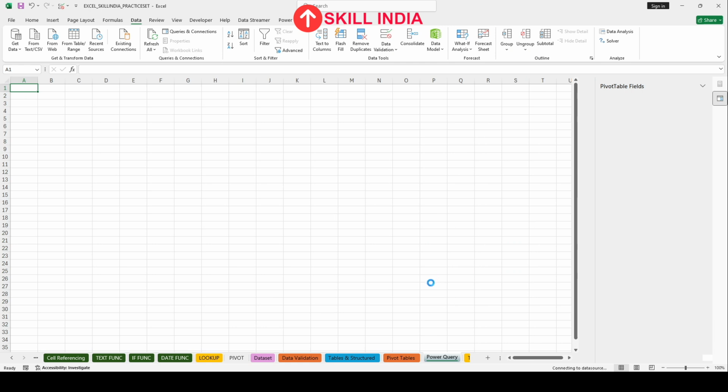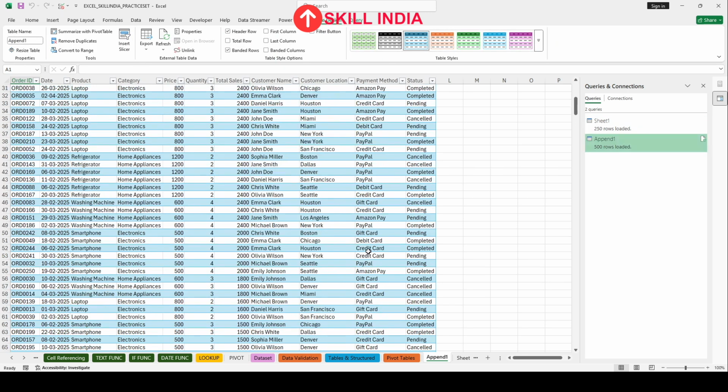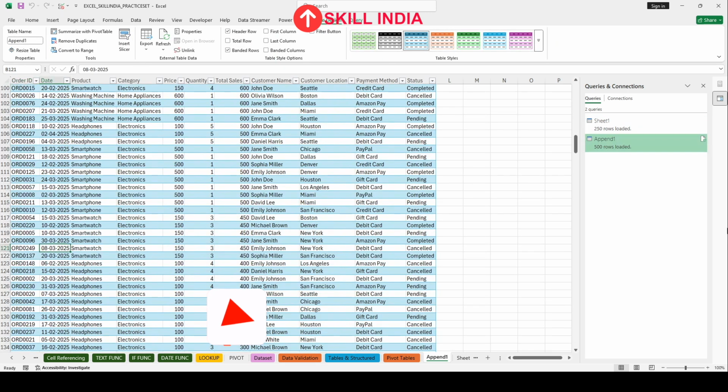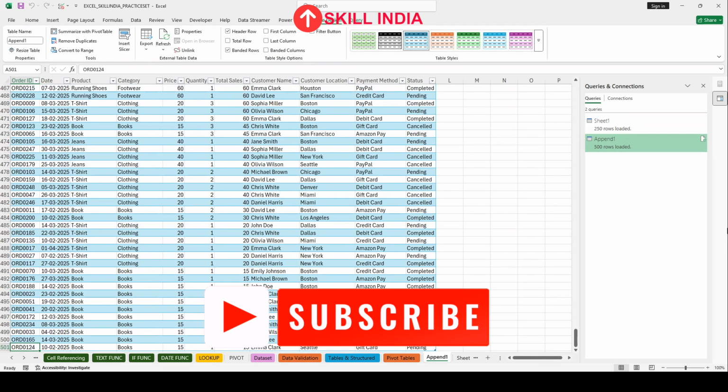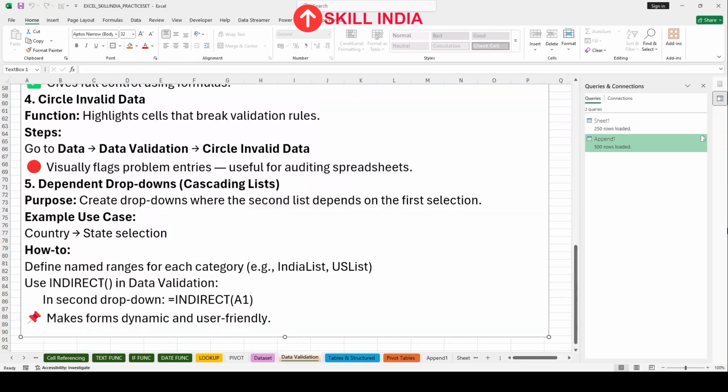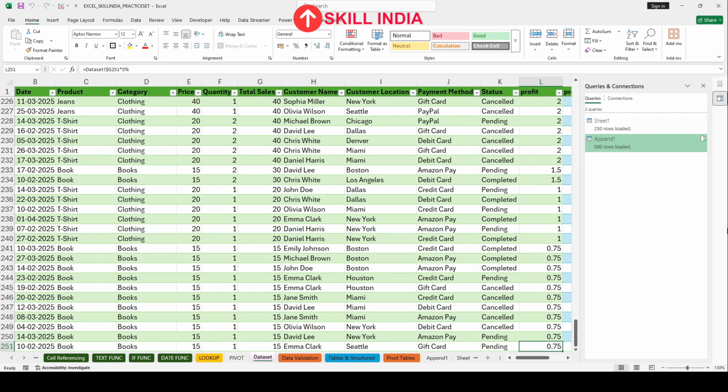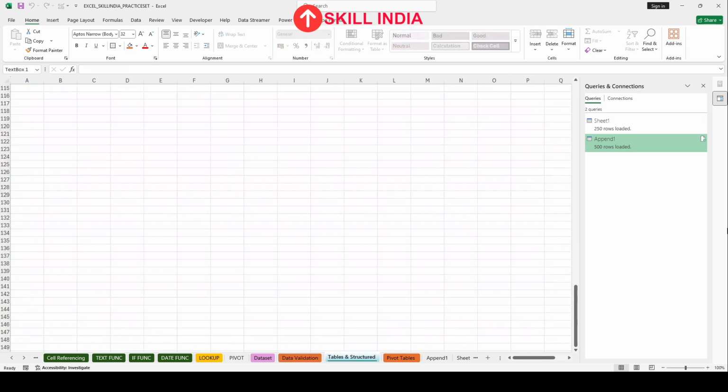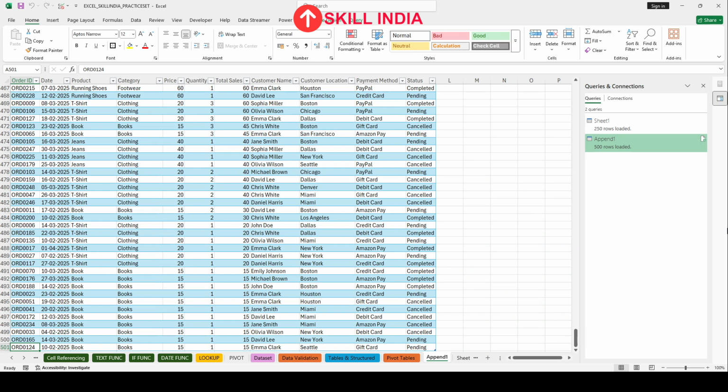So here in Excel, it is connecting to the data source. So this is now 501 rows, whereas previously it was 251. So right now the same thing is joined with Power Query.